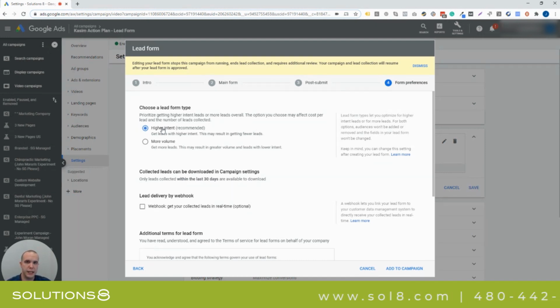So I want high intent. I don't want people that are like, I never thought about Google Ads. I don't have a business yet, and I might want to think about one day. I don't want those type of people. I want people that are struggling, or people that have questions, or people that maybe don't know the health of their campaign or don't have confidence in it, or maybe they have a team that's not inspiring a lot of confidence in them. So I want to do a higher intent campaign form.